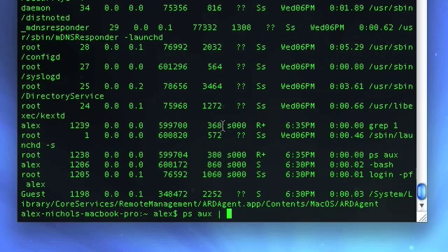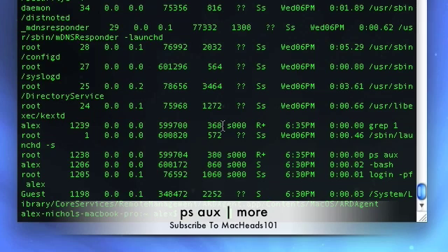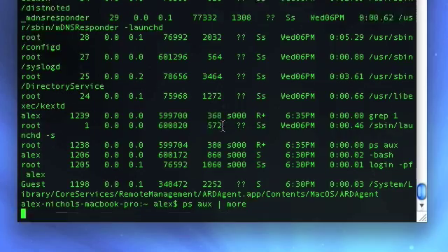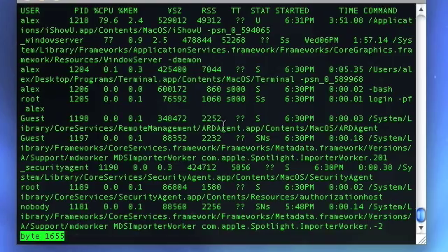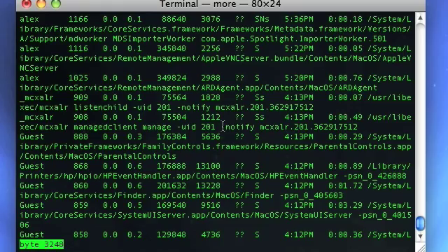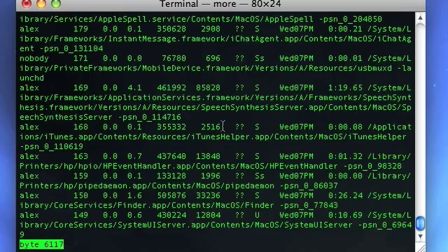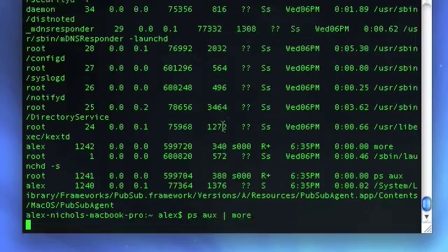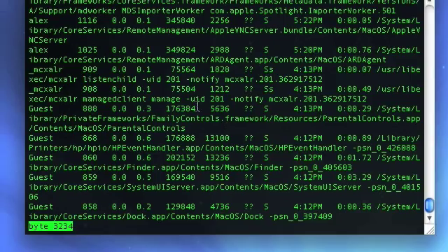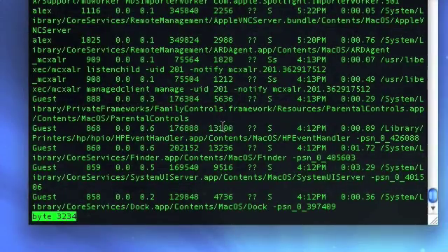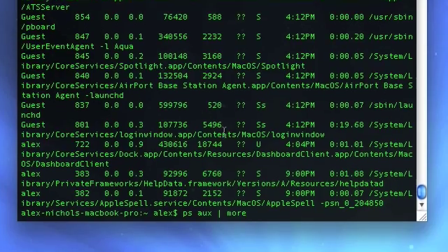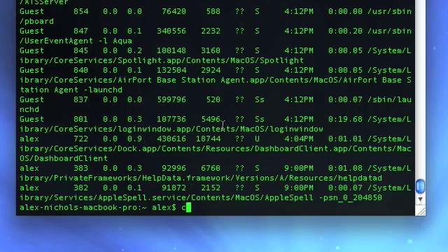If you want to just view all the processes, instead of grep something, you do ps space aux space vertical bar or pipe, shift backslash, whatever you want to call it, space more, M-O-R-E. Now it'll just display you the first page of your processes, then you hit space bar to go to the next page, then you hit space bar to go to the next page. Now this isn't so useful on such a small terminal, but it's all you can really see, so just keep on going down. And after a while, if this gets boring and you can't get to the bottom, just press Q. If you've done more and you don't want to keep on hitting space a bunch of times or hold space down, you just press the Q key and you'll quit out of more, which is the ps aux more. And that's how to view the processes.